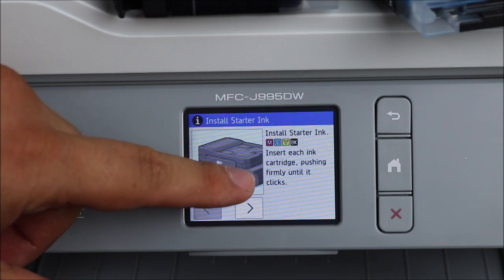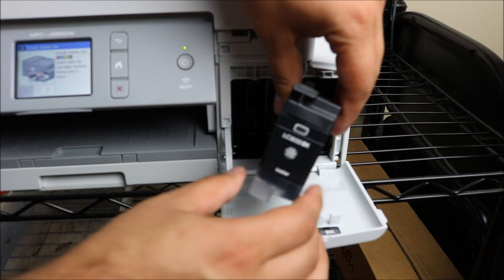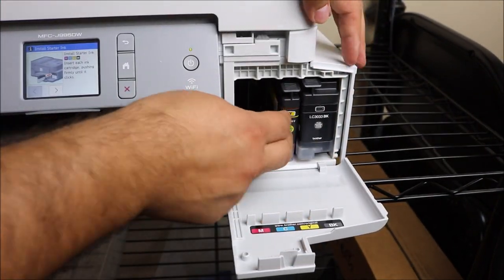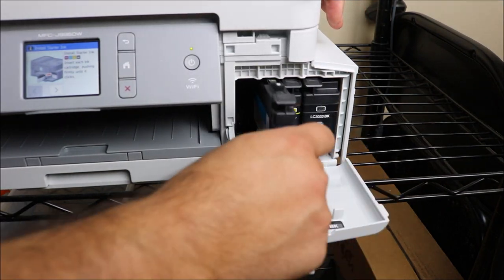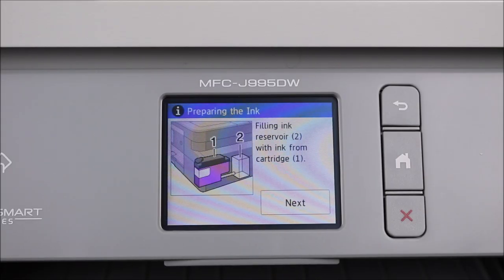But now we will be installing these cartridges, and if you wanted a more in-depth and explanatory video on the installation of these ink cartridges, to me it's pretty straightforward. There will be a link to a video on how to install these ink cartridges.